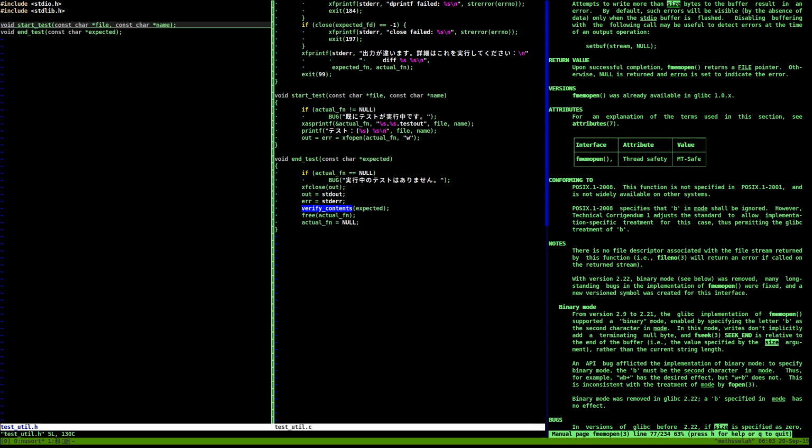You indicate to the start test what file you're currently in, like the name of the test's source file, and the name of the test, and it uses that to indicate to the person running the test what is being run and what is failing if it fails. And then the end test method, you pass the expected string.